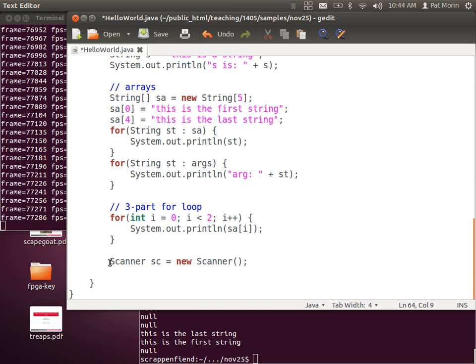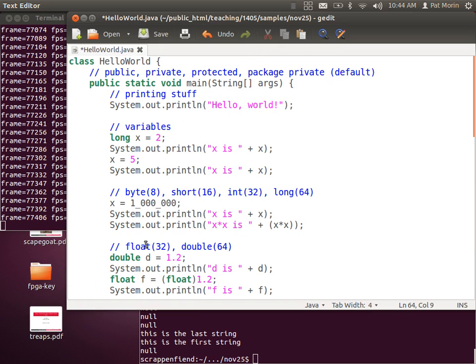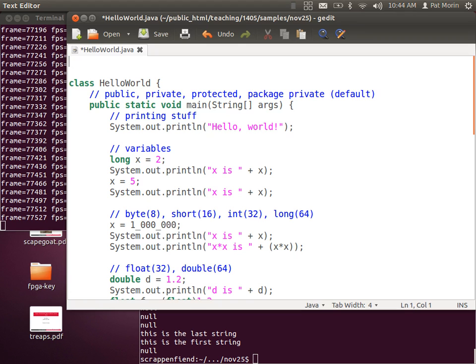The last thing I want to cover is how to read input from the command line, and that's where Scanner comes in. Scanner is not a built-in object, so you have to import it. The way you do this is at the top, before your class, you add an import statement, import java.util.Scanner.